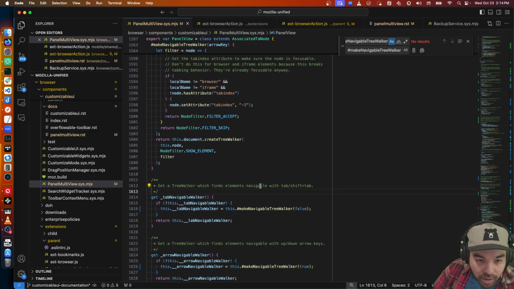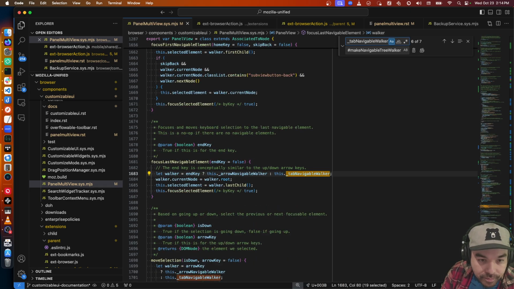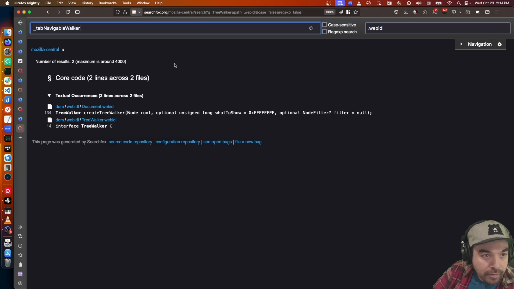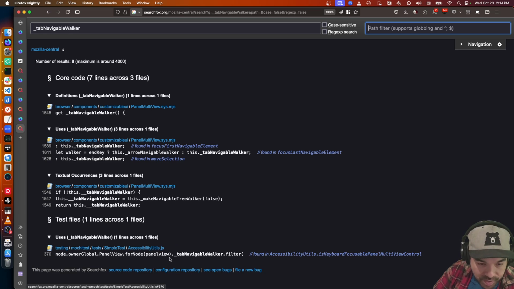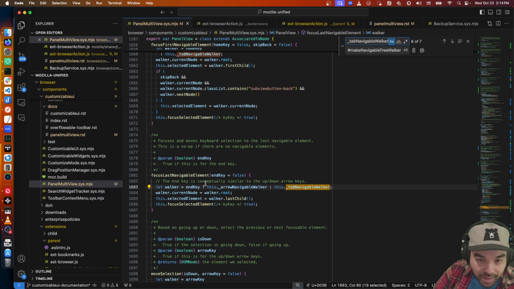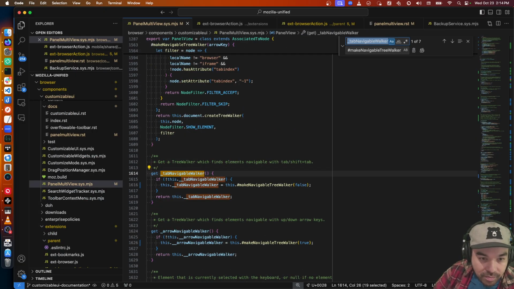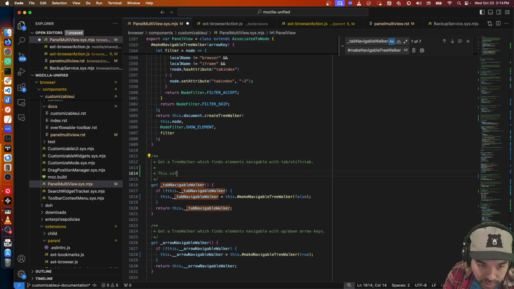Get a tree walker which finds elements navigable with tab, shift tab. So this one's used outside. So I can't just make it private.